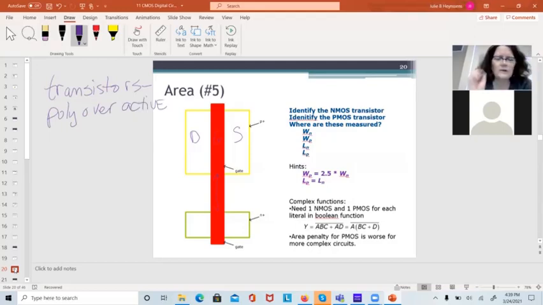So the actual gate of this transistor is this area right here. The red part is poly. The other pieces of the red part are used as wires to interconnect the two transistors. So this is P plus diffusion, this is the PMOS. Right, it's bigger too. And this is the NMOS.